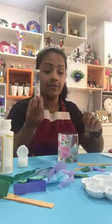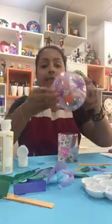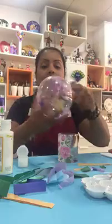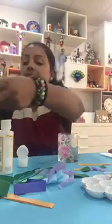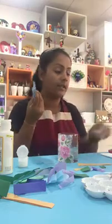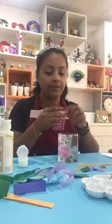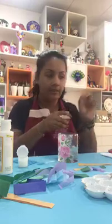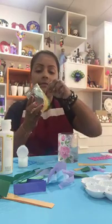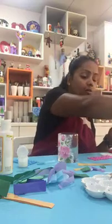And of course you can use 3D liners now, and you can make some dots or write some things. Like this is done by a student of mine, so she wrote her name here with glitter liner. You can try that one. That is another technique. And the other thing you can do is use small sequins, buttons like this one. So I have buttons, you can just peel it out, stick it on your art piece this way. You can apply around it anywhere that you like.